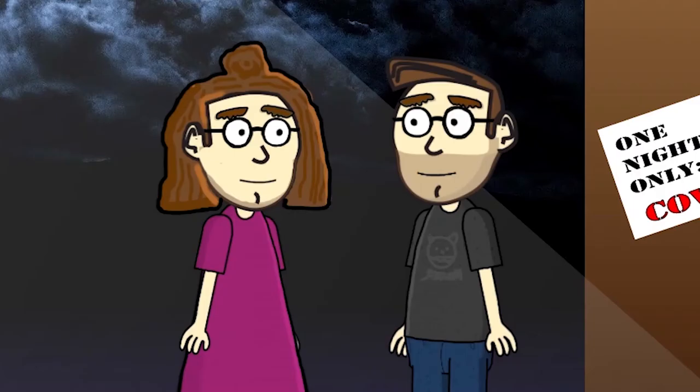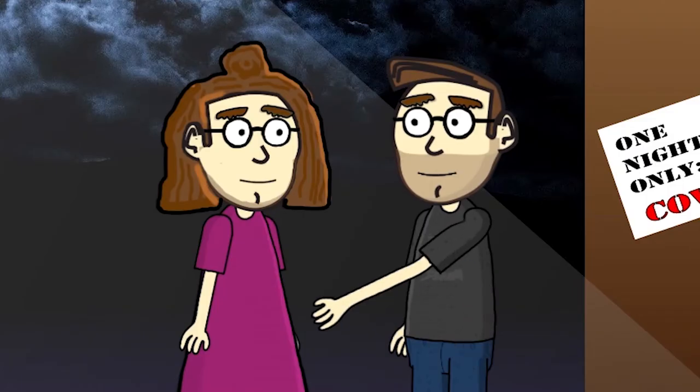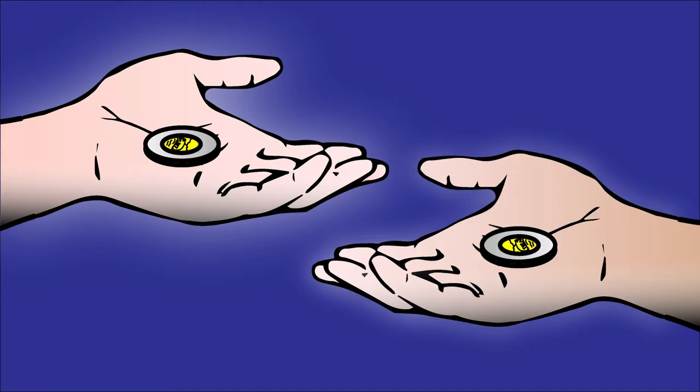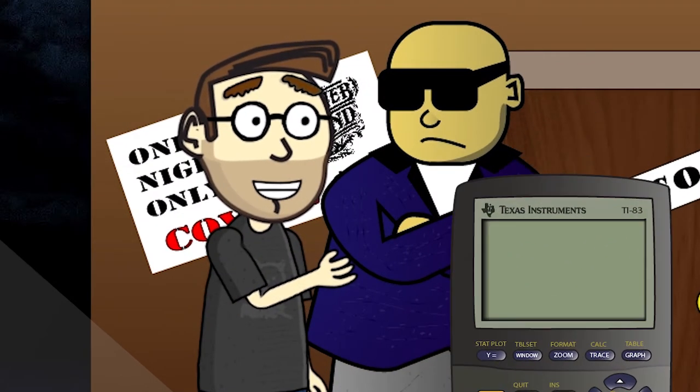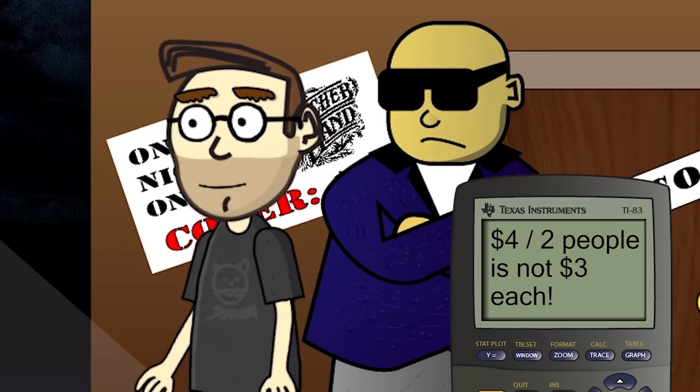And she shows up at the disco and she's brought two dollars, which is annoying. So you try the bouncer again because maybe he's not the sharpest tool in the shed, but even he can work out that four dollars does not work for two people to get in and he sends you away.